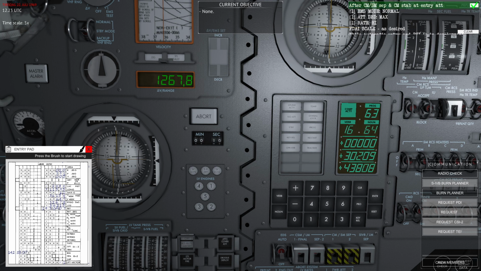So I know that my entry velocity is about 36,200, so I'll just time scale until I'm getting somewhere close to that. 32,600, I mean. Okay, and we are waiting for 36,134.